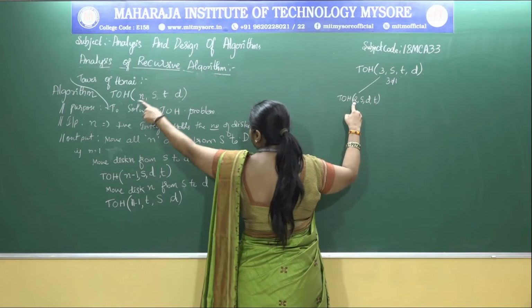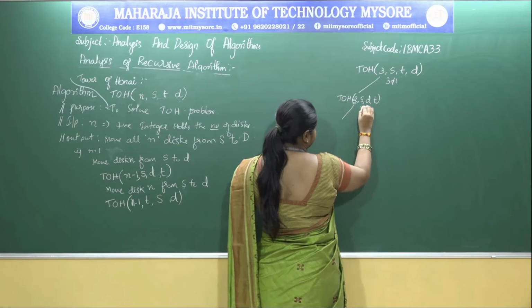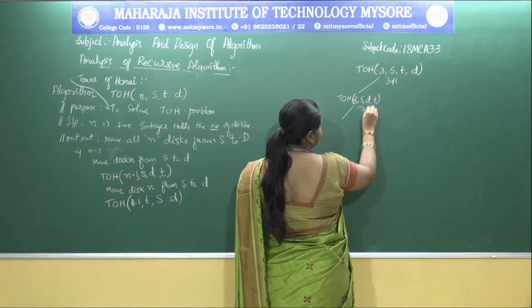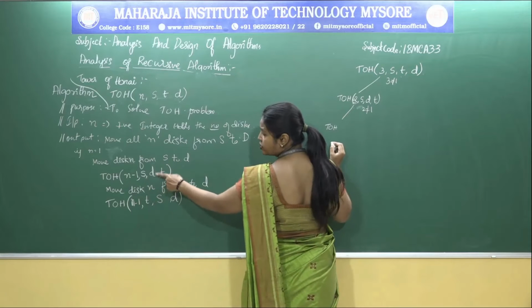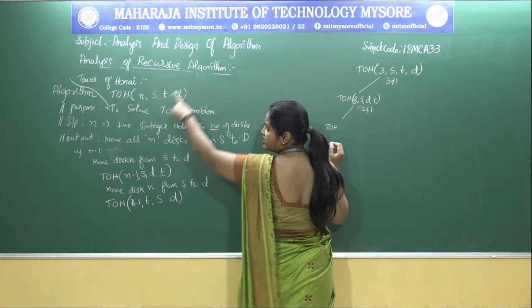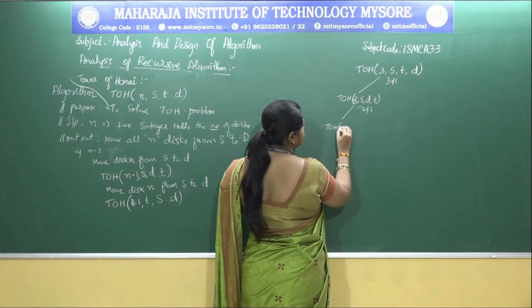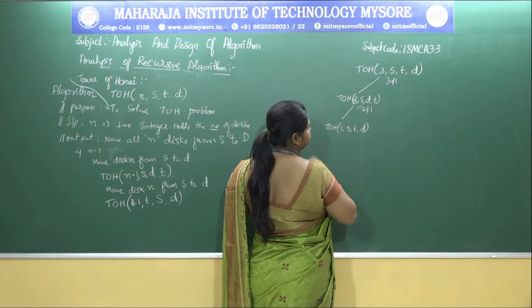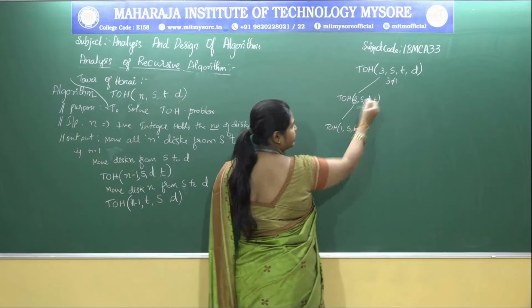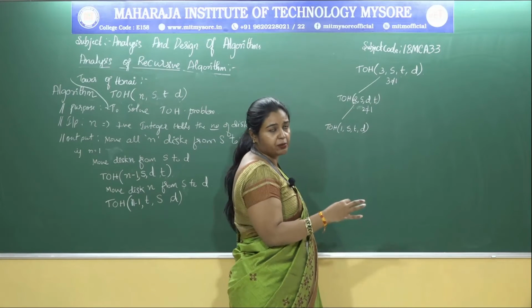Now n will become 2. N is equal to 2, that is, 2 is equal to 1, false. Again we call the left function, that is, the same function. This function keeps invoking the same function until the condition becomes true. So 1, S, T, D. Now these two get interchanged. We need to transfer all the remaining elements to the temporary, that's why.